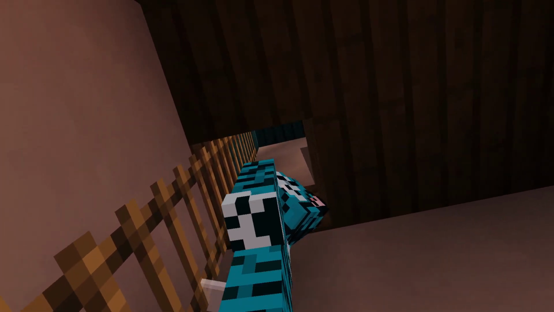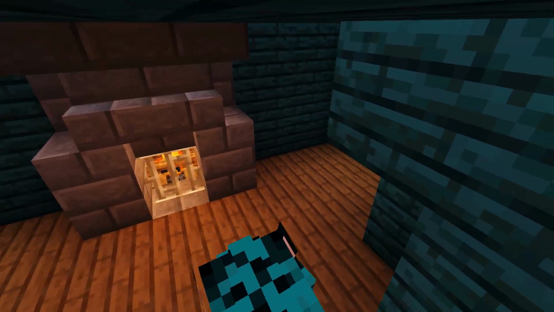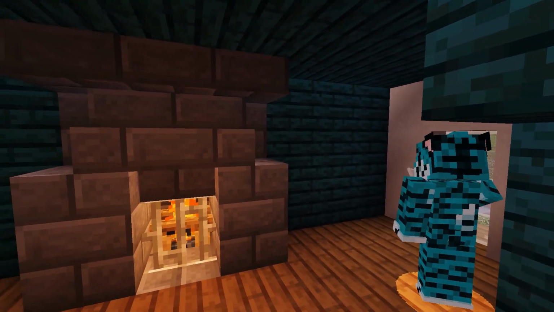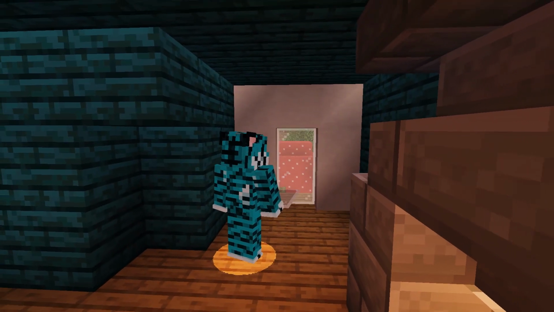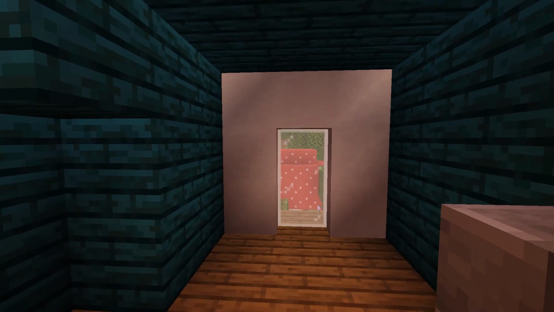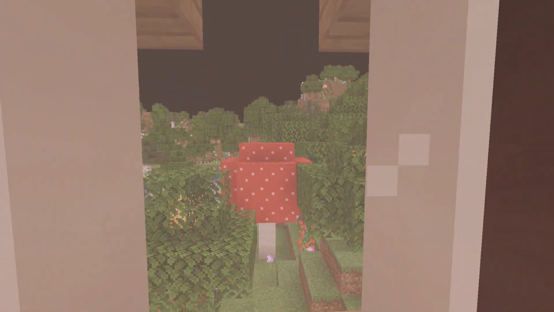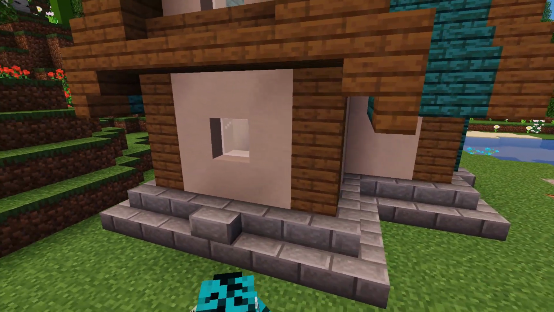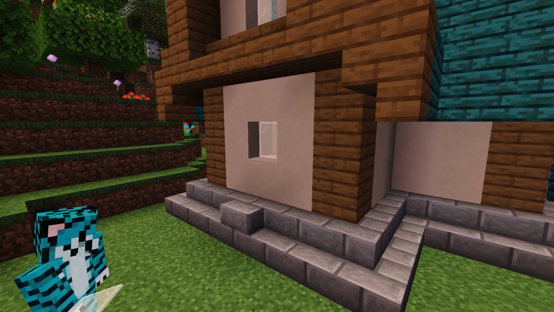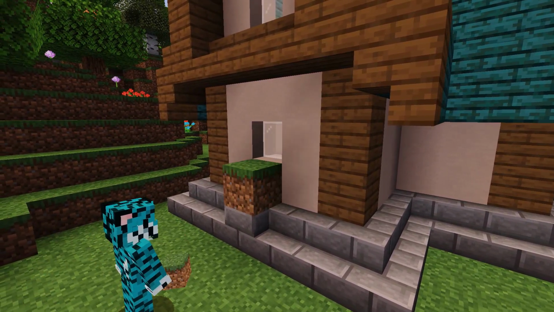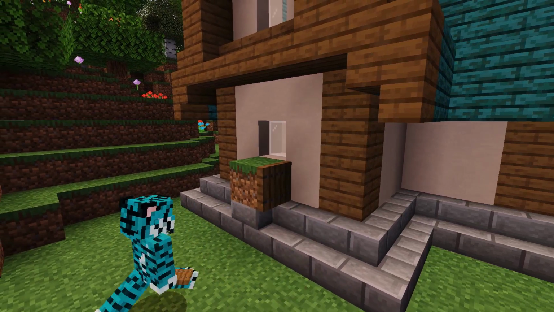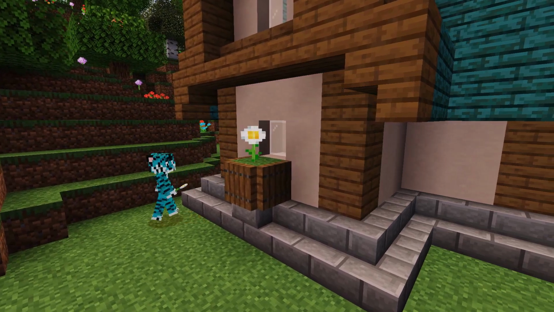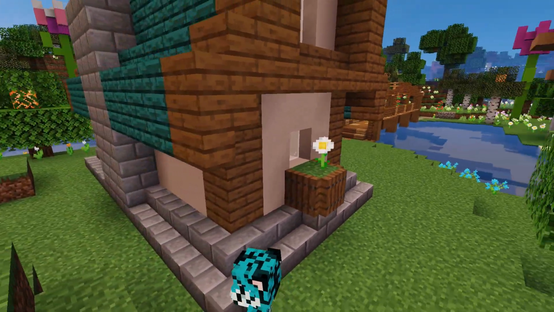Now to make my way upstairs and place the windows in up there. As lovely as the windows are to look out of, this is when I wanted to add some window boxes. Placing some dirt or grass and then surrounding it with spruce trapdoors. If you don't have grass blocks, you can always leave some of the trapdoors off and make a dirt step to allow the grass to spread, and then come back later to finish off the trapdoors. Pop a little flower on the top to finish it off.